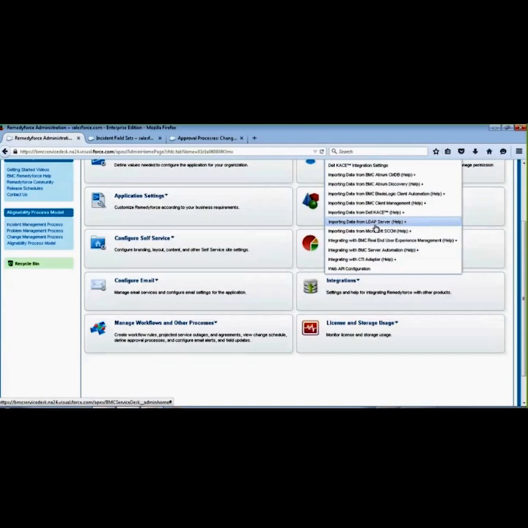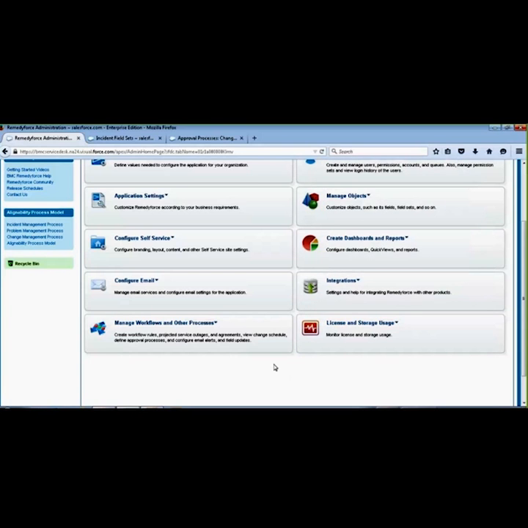We also have integrations for discovery solutions, things like BMC Client Management, BMC Atrium Discovery and Dependency Mapping, and then, of course, Microsoft SCCM. All of these are out-of-the-box integrations to help you leverage your environment the best.